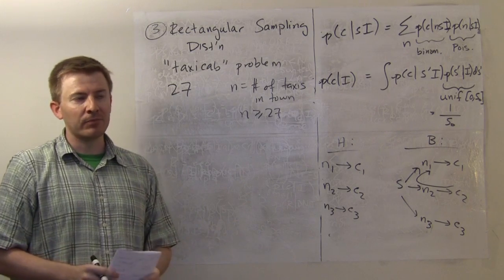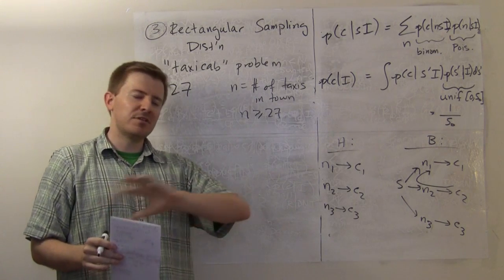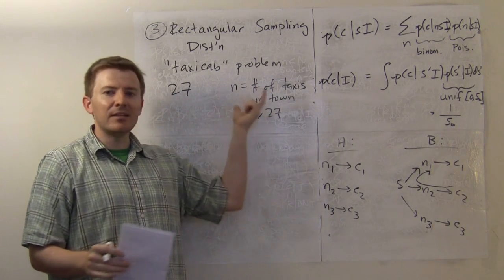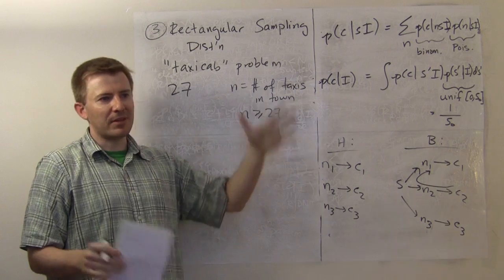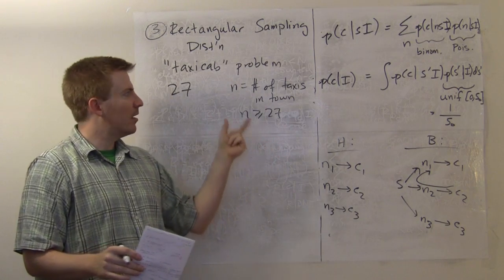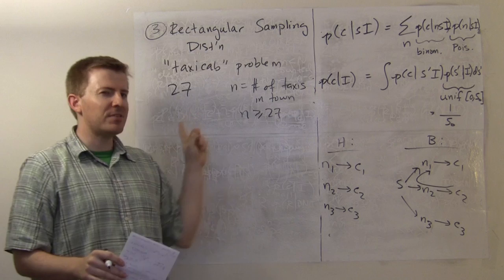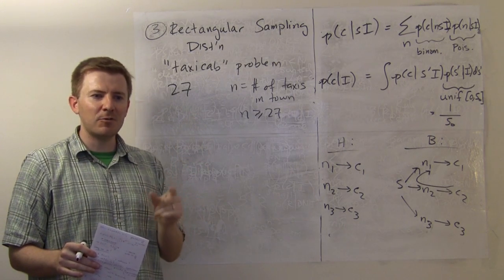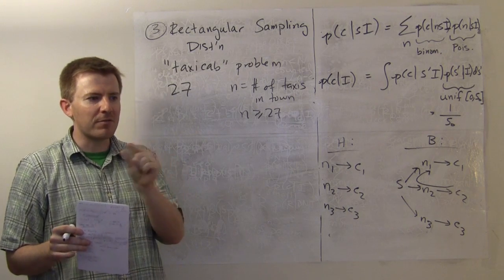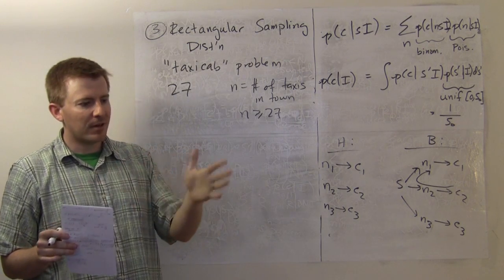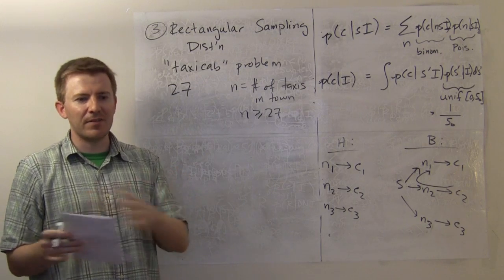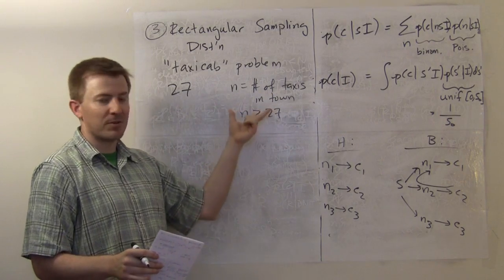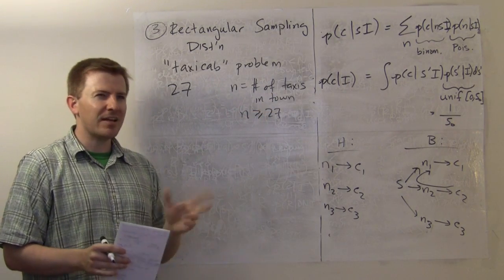Seems kind of improbable. Similarly, if you pushed it the other way and said, okay, maybe my assumption is that there are 1 million cabs in the town, or something like 1 million of them. What are the chances that I would look out the window and see one of the first 27? Right? That's a very unlikely event. It would be like seeing one of the first cabs created on this massive assembly line or whatever that produces these taxis with these numbers going from 1 to 1 million. Okay, so that seems wrong too.